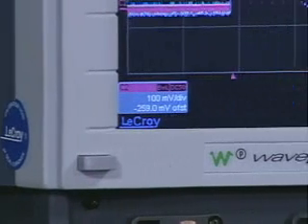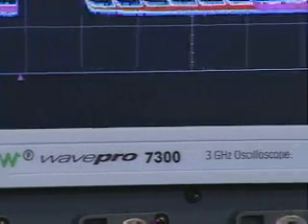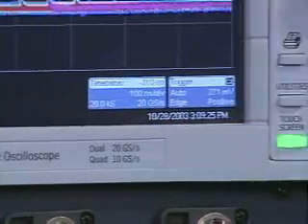It is the greatest. Well, that's a WavePro scope, and in fact, this scope is the most advanced 3 gigahertz scope in the world. It's the only one that can sample at 20 gigasamples per second, and it also has the longest memory. So you've got the El Primo scope at 3 gigahertz in the world.